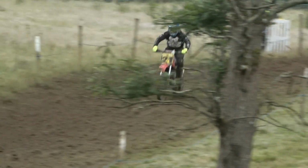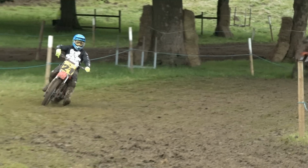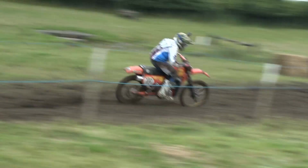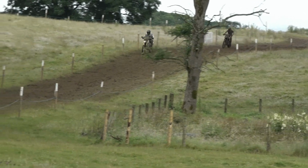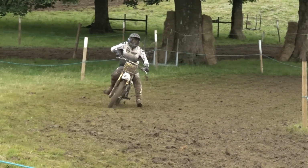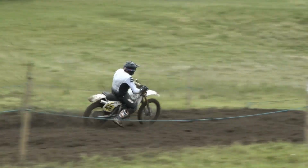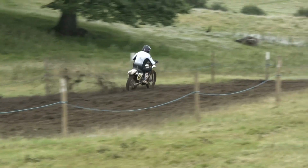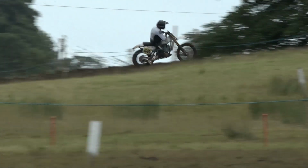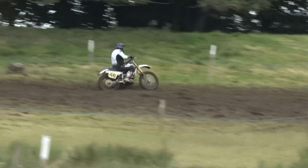So it's still Mark Kenny at the front as he begins his last and final lap of this race. Just behind Mark there is number 777, that's Ewan Johnson, but I don't think Ewan's in second position, because remember, he dropped his bike and lost quite a few track positions. But there's your second placed man on the track, number 46, Jonathan Bethel, and it looks like Craig Smith is closing in on Jonathan Bethel for that second placed position. So we could see a change before the end of this final lap.